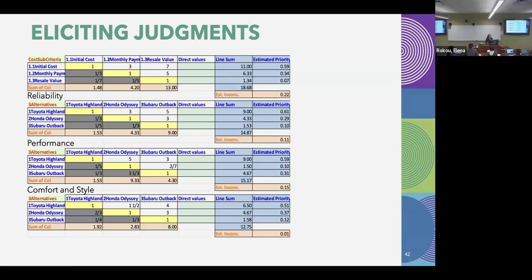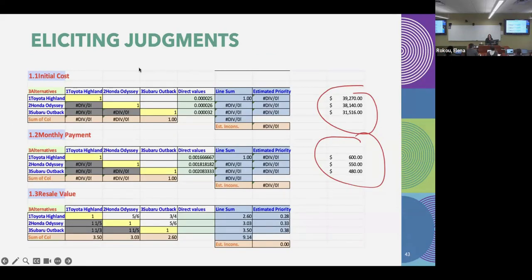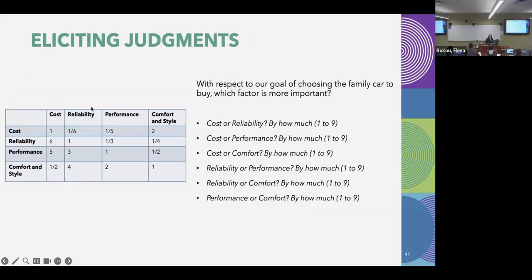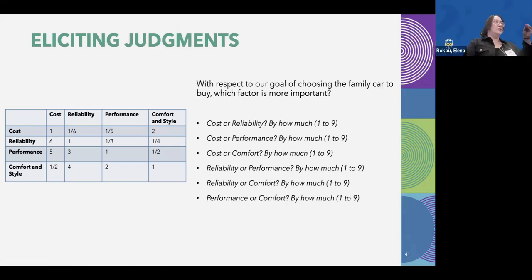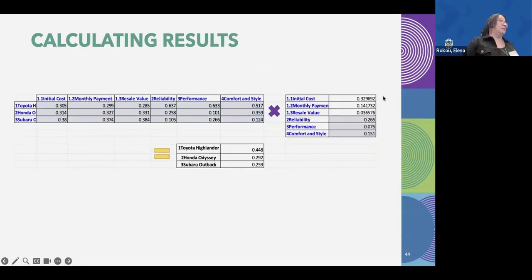I said that I use these priorities. Why am I not using these priorities? Not cheating, I think. When I calculate these cost sub-criteria priorities, I will weight them with a number that I get from cost, their parent node. So what priority you gave to the cost will be pushed down to the sub-criteria. So if I had to show you, you would see that I multiplied essentially the weight that the cost received with the inside priorities of each of these three smaller numbers.